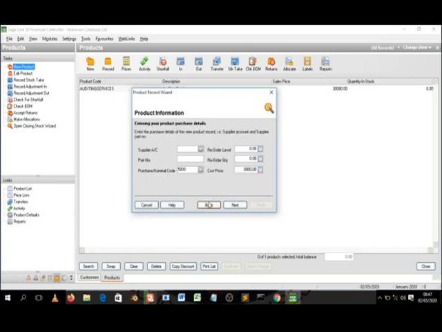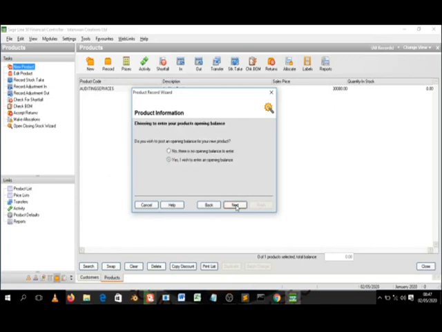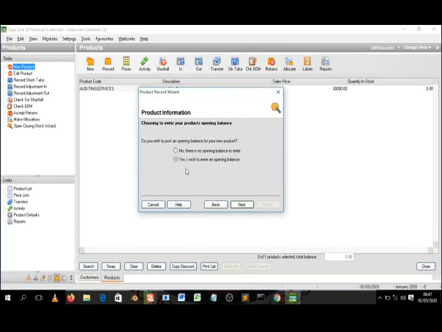One thing you must know is that when you are dealing with a stock item, you'll have the unit sale, and if you say there is no opening balance, that will not allow you to put the quantity. Remember, this is a product we are dealing with. Now for stock, you say there is an opening balance, and you'll be given a quantity.